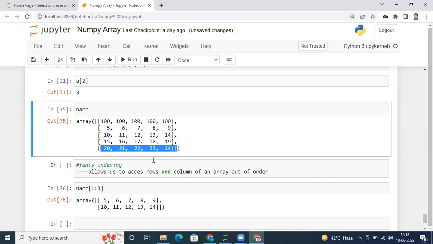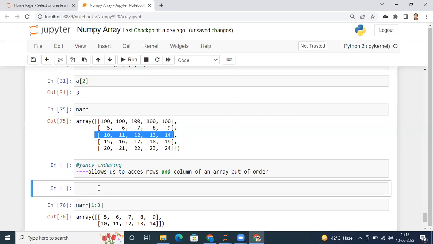So very easy, simple, nothing special. Remember, suppose I want first of all, let's say, 0, 1, and 2, this row. First my requirement is this. So what will I do? What is my array name? NARR square bracket. I will mention a list here, and in this list mention the order in which you want them. Just mention their indexes.